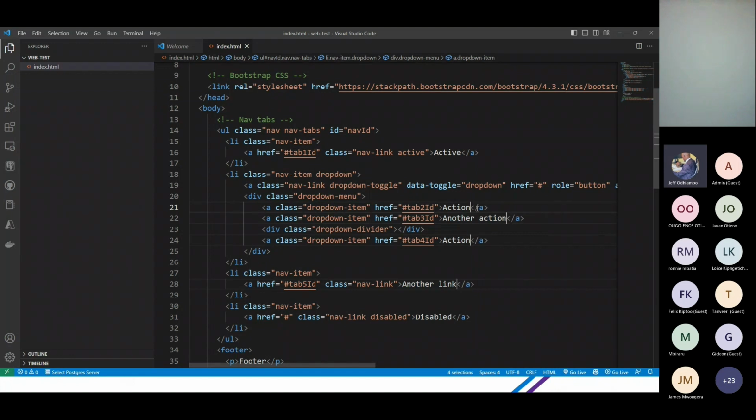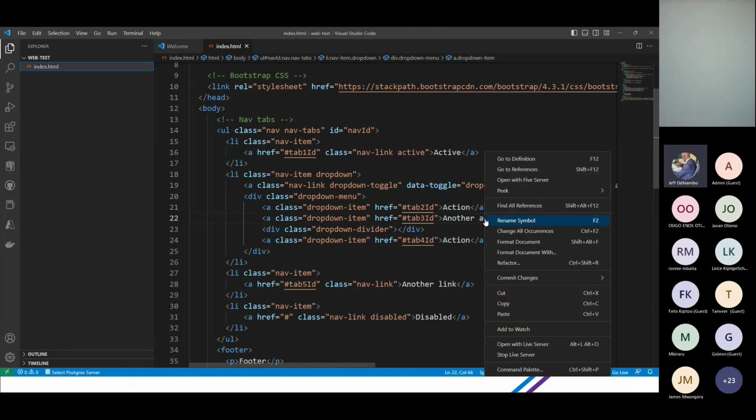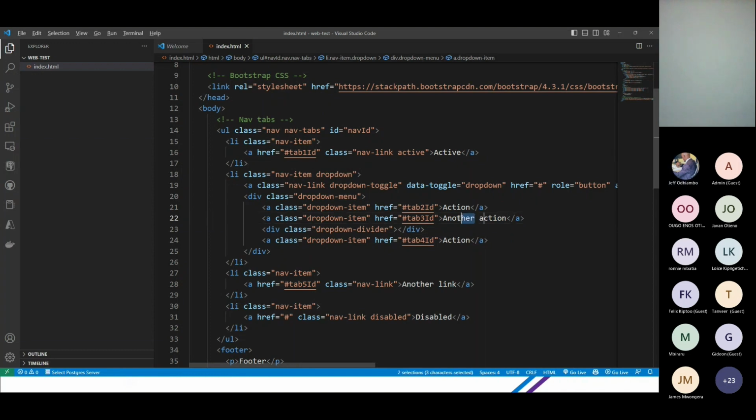Another way is just highlighting them while holding the Alt key. So you highlight the first one, holding the Alt key, you can highlight the second word you need. So maybe that, maybe this, and another one here, maybe another one down here.